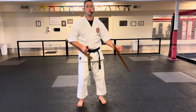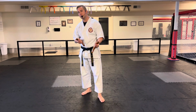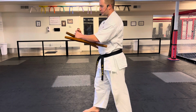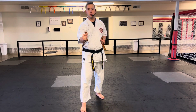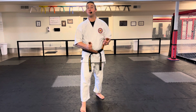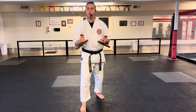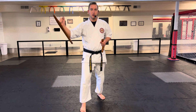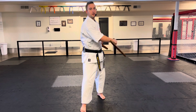Now when I'm doing the big motion, the ki ai on step 8 and step 16, I'll punch. Notice that my punch is with the short end, right? I punch. Then I'm gonna do the beginning part of a Matsuhiga sequence that is commonly used in Matsuhiga no Tonfa. I start from the outside, raise it up like I got a question, and do the same figure eight, the same exact figure eight that I was just doing.